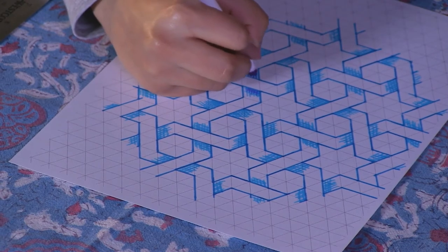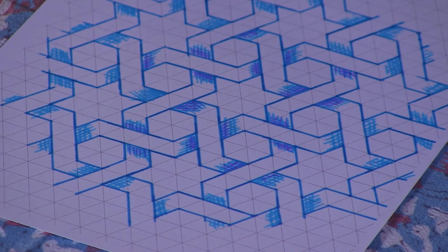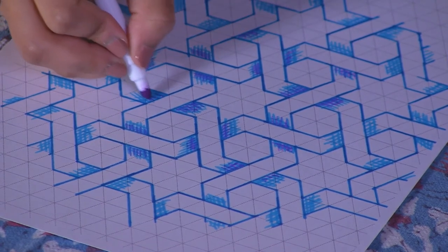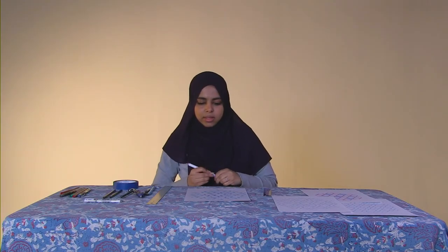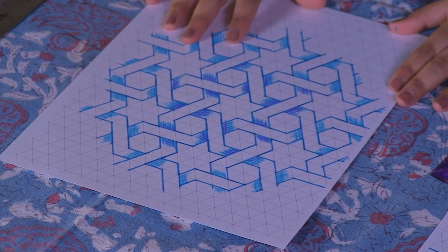Once you have all of this cross hatching done, you can also even just go in with a bit of another color and go over just a little bit. It adds another little dimension. I'm just gonna do it closer to the center, so it sort of becomes lighter as it comes out. And there we have it. We have a beautiful geometric pattern with these stars and hexagons, and we created a weave out of the border.